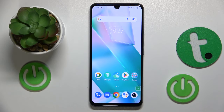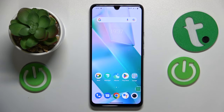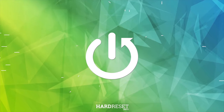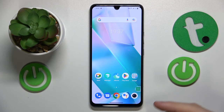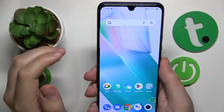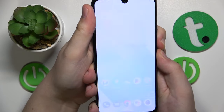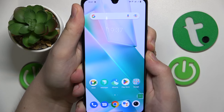Welcome to the Hard Reset Info YouTube channel. Today I would like to show how you can switch off a Vivo phone without a touchscreen. If you have found yourself in the unfortunate situation where you cannot use the touchscreen, or it is simply unresponsive, you can reboot or power off your device by holding the side and volume down keys simultaneously for about 10 seconds.